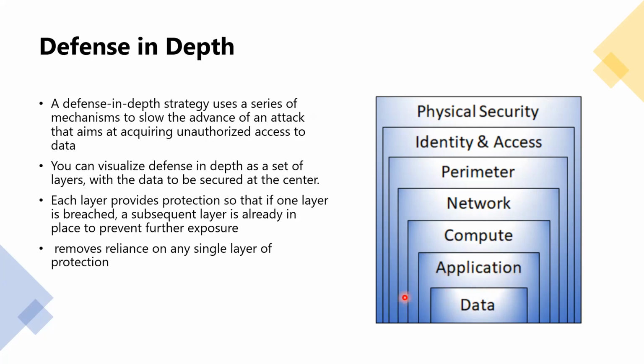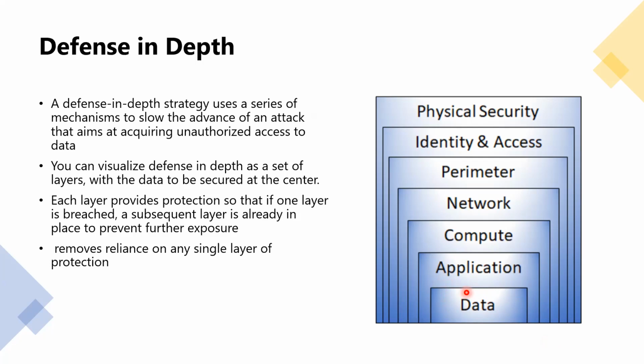And if this is also breached, then we have the data at the center of it. Then we also try to protect the data. And how do we do that? We try to protect the data by encrypting it, by putting it into safe channels. If at all someone gets hold of the data, it should not give any kind of meaning to it. So we encrypt it, we decrypt it, we use a 4096-bit encryption key to encrypt it and keep it safe. Even when we take a backup, we encrypt the backup itself.